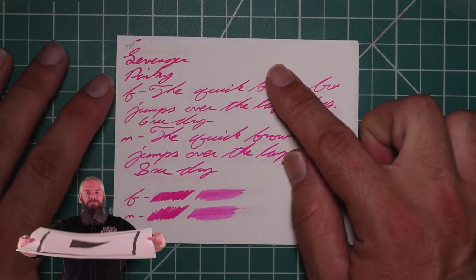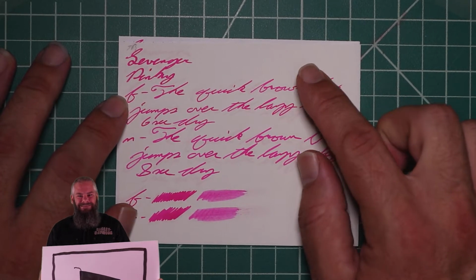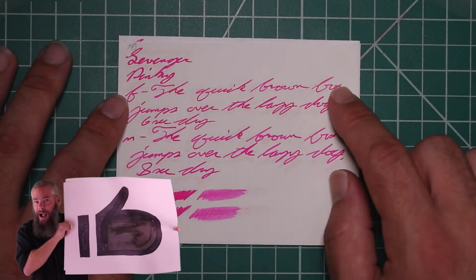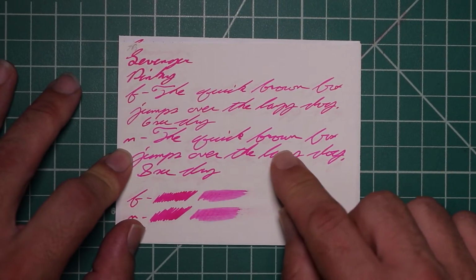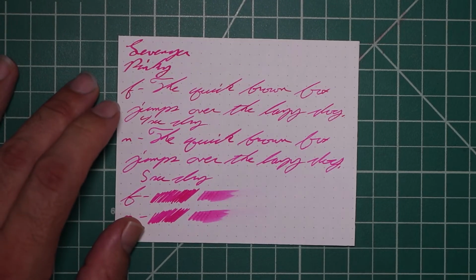The 1.1 has no feather spread, no halo, no sheen, and no shade. Extra fine is a little bit lighter than the stub with no feather spread, no halo, no sheen, no shade, 6 seconds to dry. Medium is a little bit lighter than the extra fine with no feather spread, no halo, no sheen, no shade, 8 seconds to dry. Scrubbies for both show us no color variation, and we didn't get any.